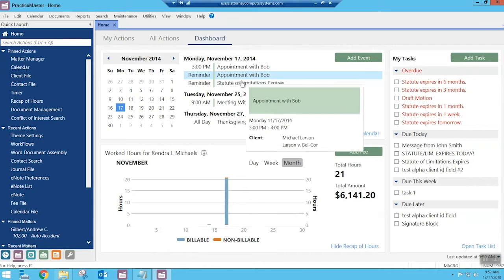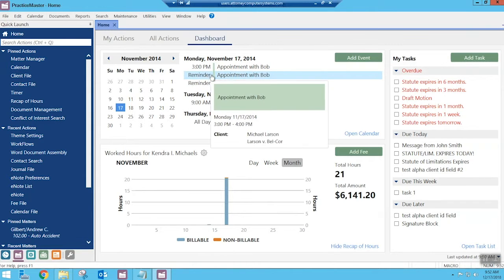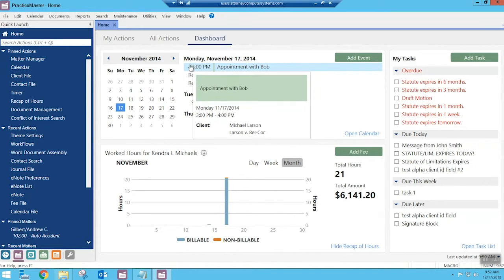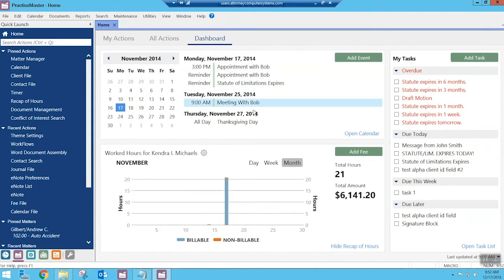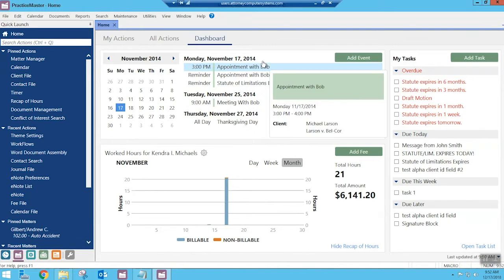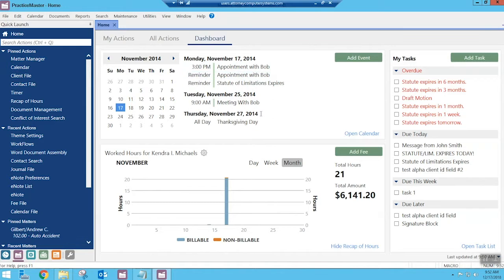Now the reminders are going to stay there all day. But any appointments that are prior to 3 o'clock, in this instance of my test data, are no longer here. This just happens to be my next appointment. And then that filters up these next few days to show me more of what's coming up ahead. So the calendar works with either what is going on right now or what is coming up in the future. Anything in the past falls off my list and then it will just continue to show me things coming up.